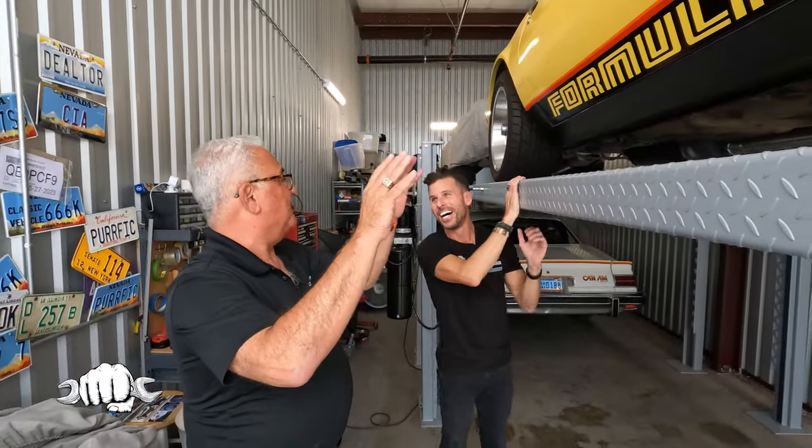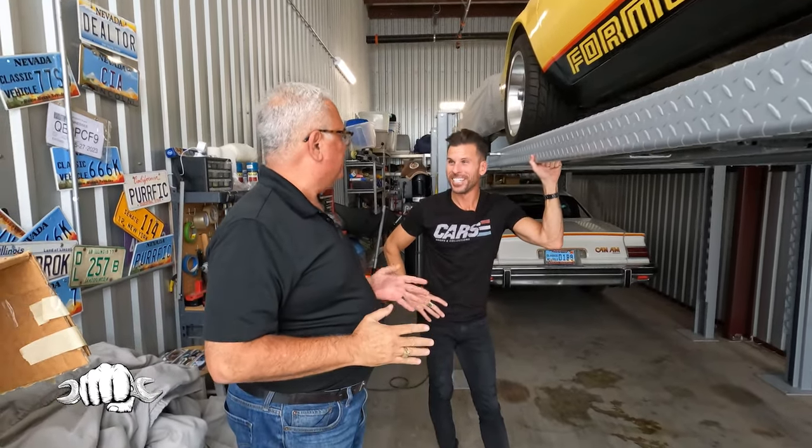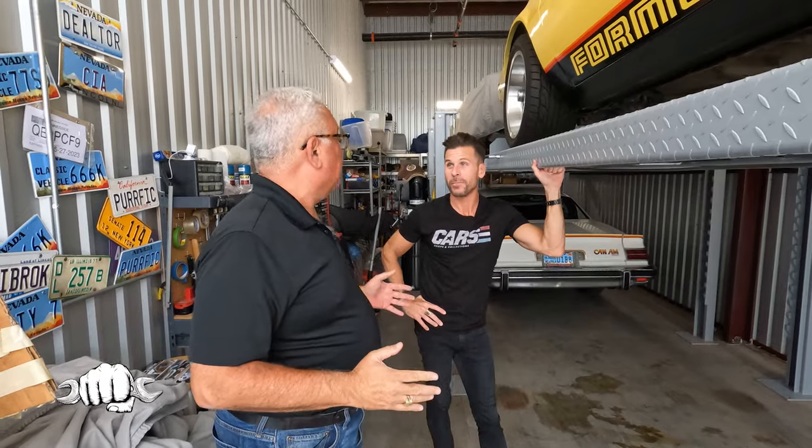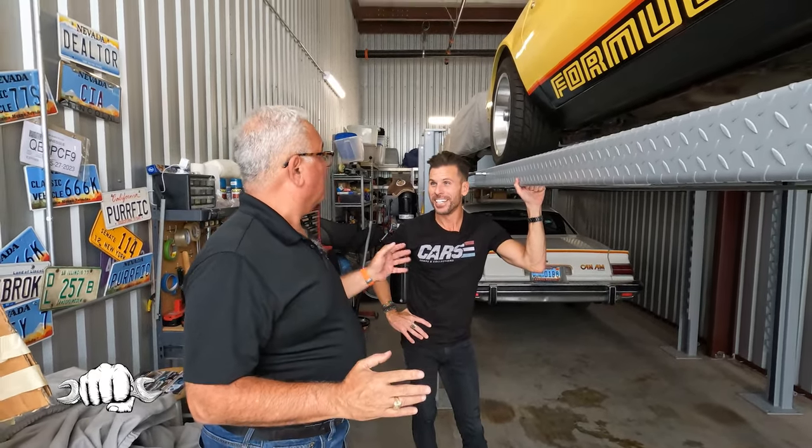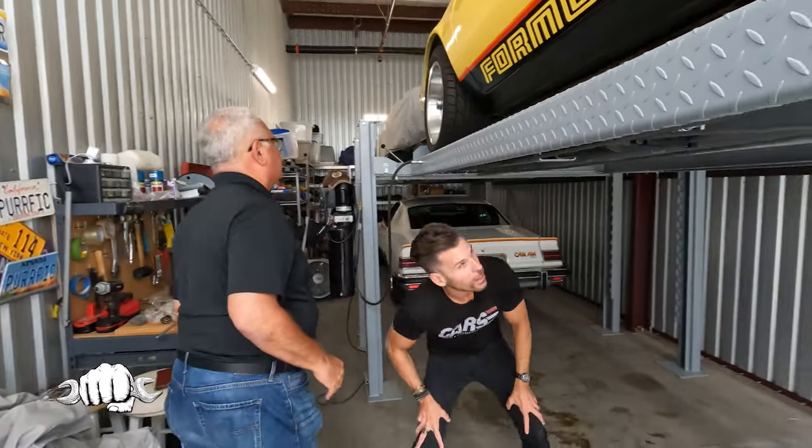So after a couple of years at IBM, I sold this and I bought a Corvette, which was a total no-no. You can't have a two-seater car in a corporate world. But within six months, the whole back row including my manager were all Corvettes — there had to be eight or ten of us back there with Corvettes.